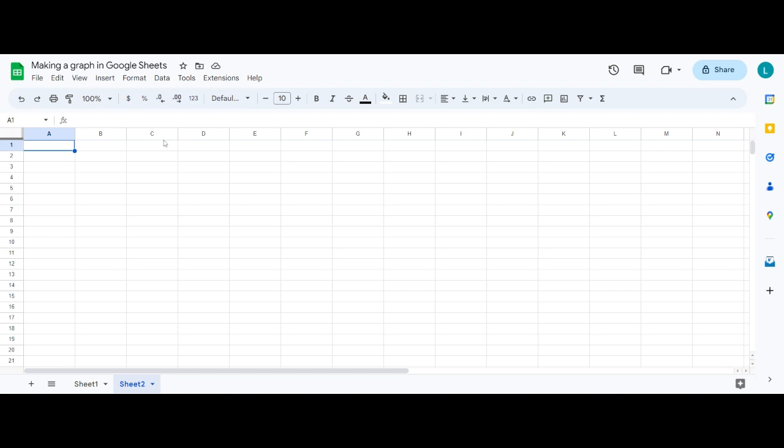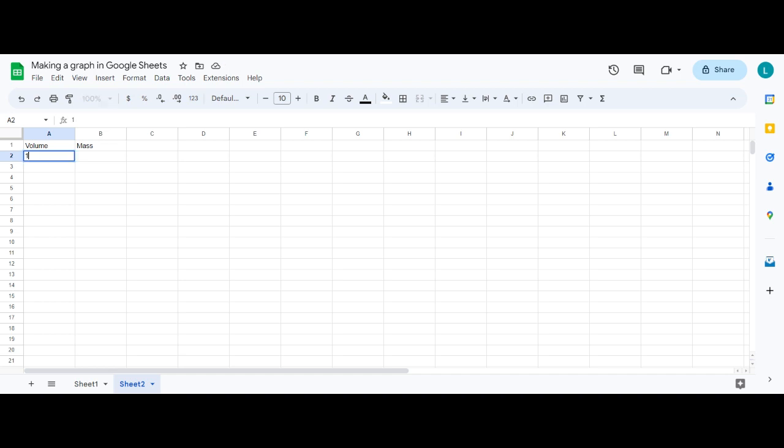Okay, the purpose of this video is to show you guys how to make a simple line graph in Google Sheets. So when you're entering your data, for example, we're going to enter some data that is the volume. We're going to measure the volume of some liquid in a graduated cylinder, and then we're going to have the mass. So we're going to plot volume versus mass.